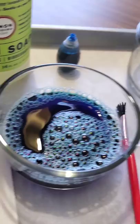So I have mixed up three different colors. I mixed up some blue, some purple, some green. And now the fun part is you're going to need a straw and you're going to blow bubbles into your mix. Then when you're done blowing your bubbles and they're all bubbly at the top, you're going to take your piece of paper and press it right into your bubbles. I'm going to have one of my kids help me out and demo for you guys.